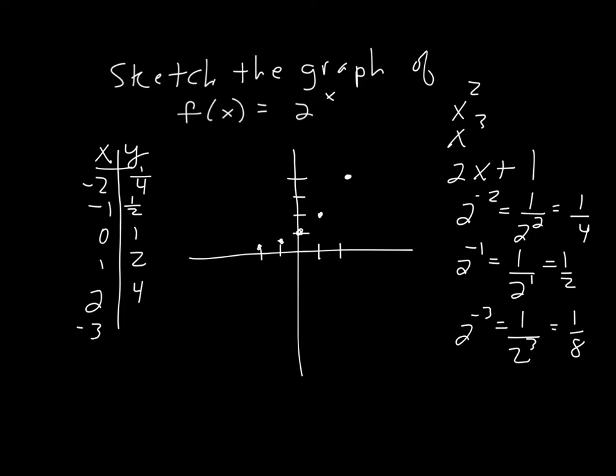But one of the most important things here with exponents that we need to know is that negative exponents do not make negative numbers. They make fractions like this, but they're not negative. So as this keeps going to the left, as I keep putting in more negative values for x, it's not going to drop down here. It's going to stay positive. It's just going to keep getting smaller and smaller fractions, like 1/8, 1/16, 1/32.